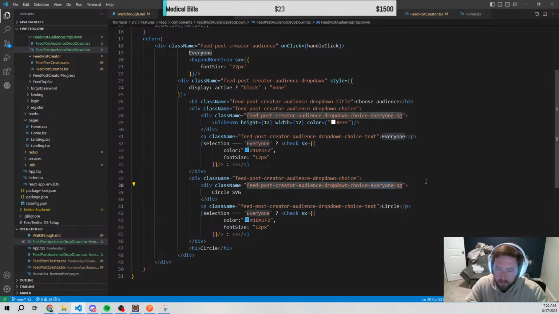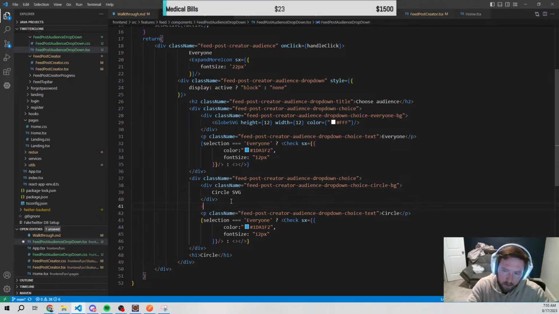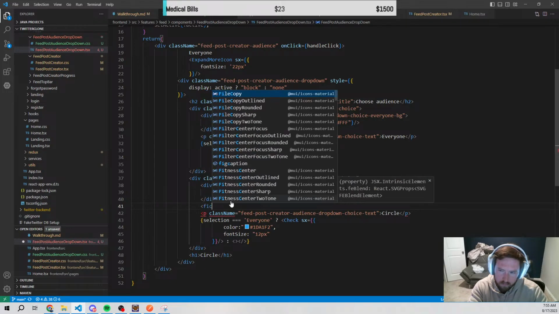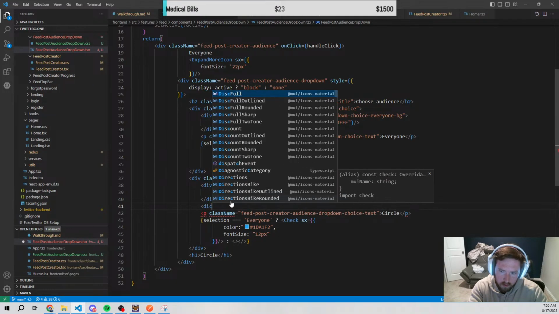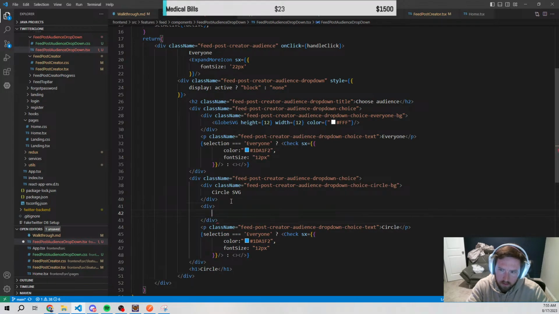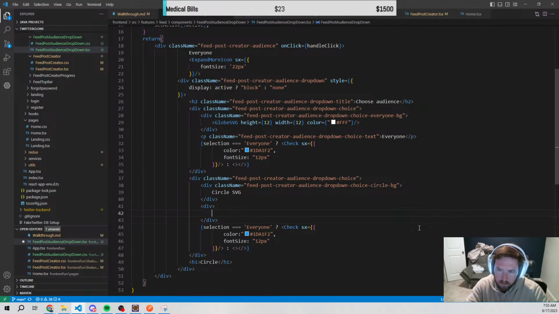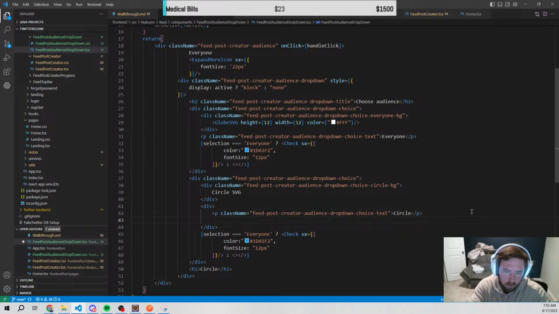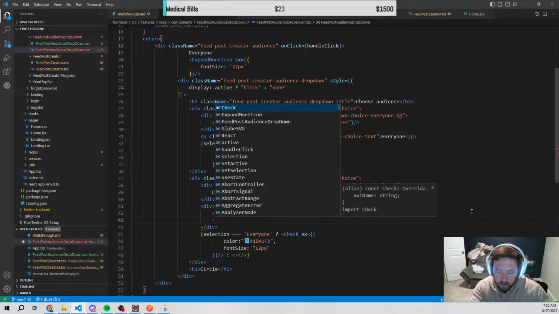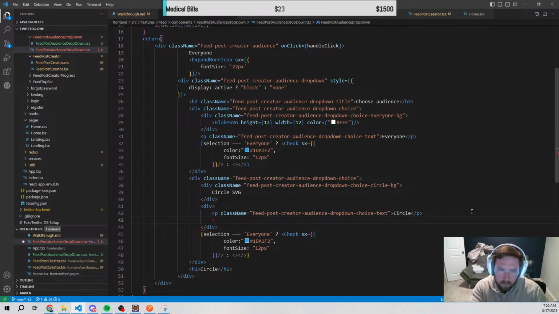This would be circle BG. And we're going to wrap this in a div, and we'll have our circle, and below the circle, for now we're just going to put 0.